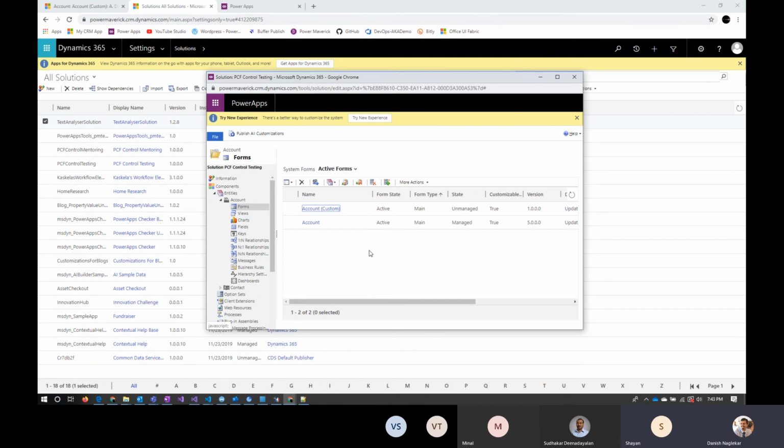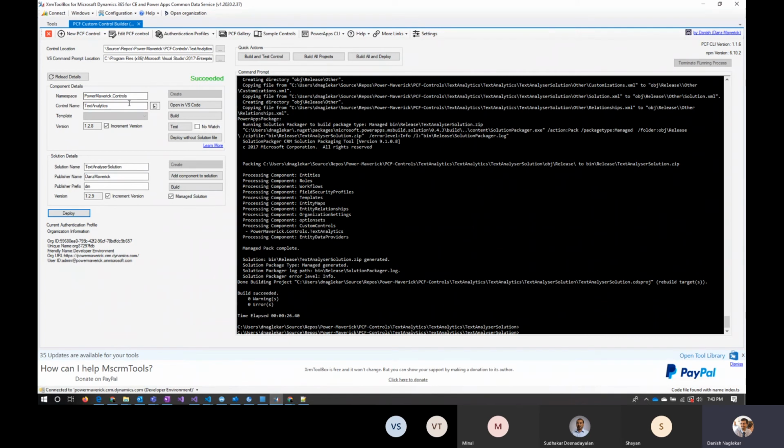Yes. And not only that, if you have used a control, these are the things that I wanted to point out. Let's say you used a control, you didn't change the namespace or the control name, but you thought of changing the prefix. You know how I was getting that error, because whenever it creates that control, it creates it with prefix underscore namespace dot control name, right?